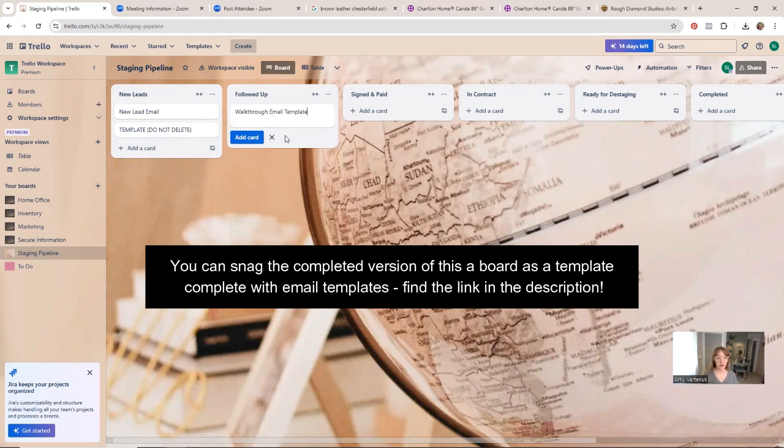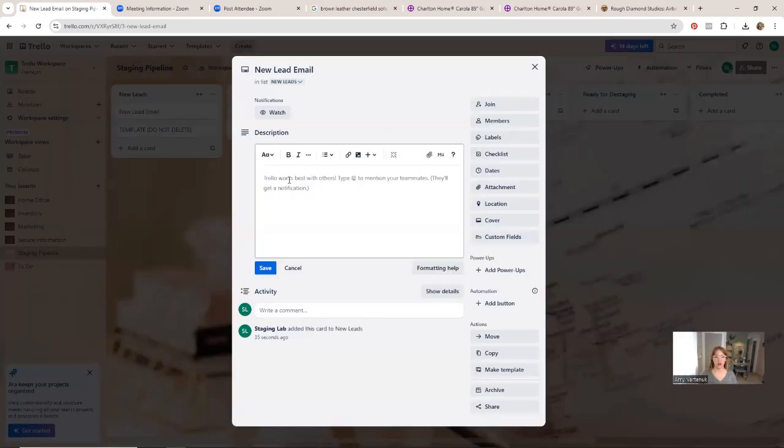So once you write an email once that is, hello, so-and-so, thank you so much for reaching out. I'm really excited to talk to you about staging. I'd love to schedule a walkthrough with you, which date is appropriate, or whatever the case may be, whatever the email is, you can just copy and paste it right into your new lead email card here. And that way, anytime you need it, it is handy.